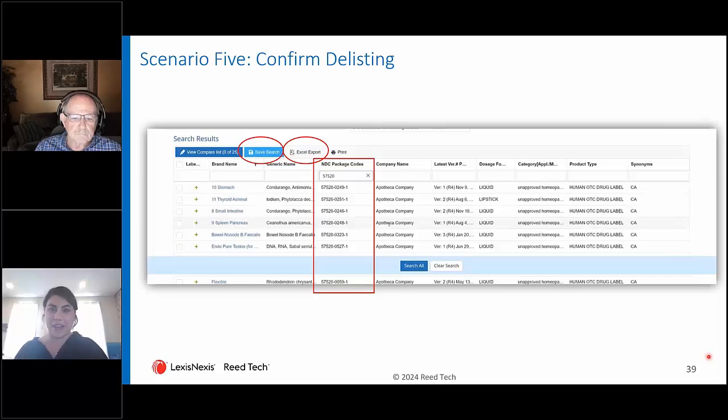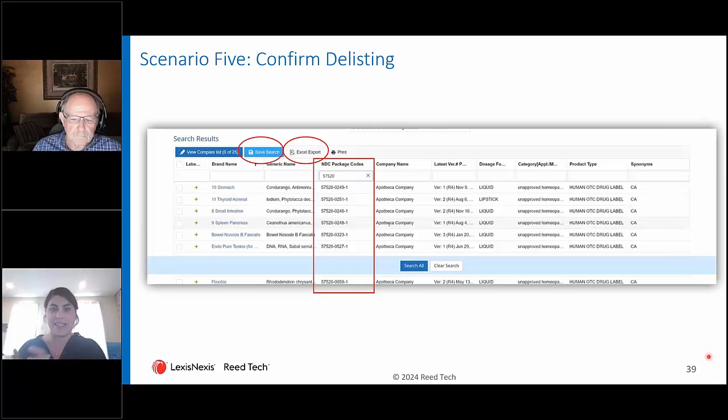Of course, it will be archived after that, but historically, you're able to look through that in Navigator. And additionally, what this is showing is you're able to save, Excel, export anything that is active and does exist. And then also looking through that list of NDC codes, you can compare and contrast.